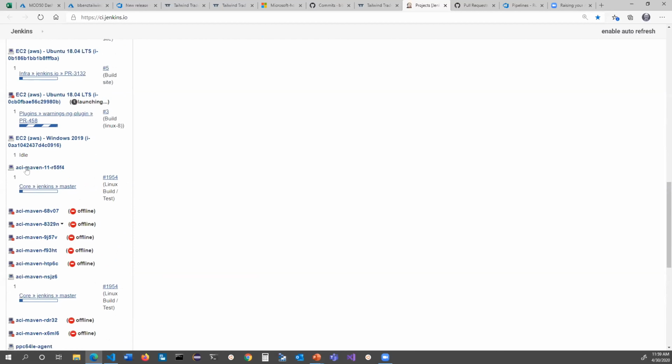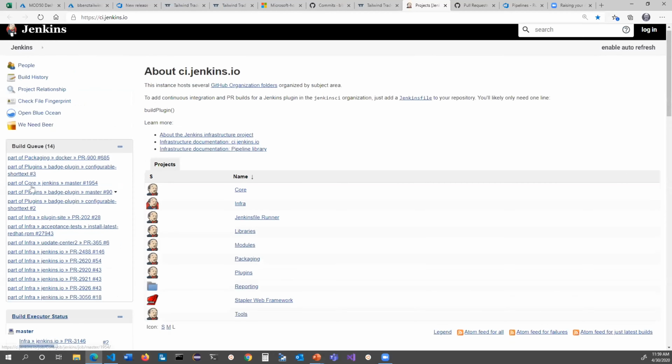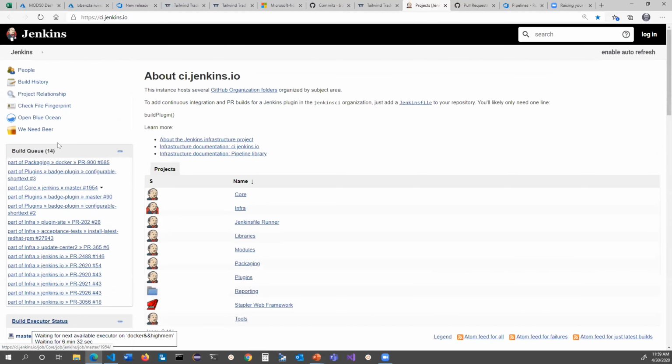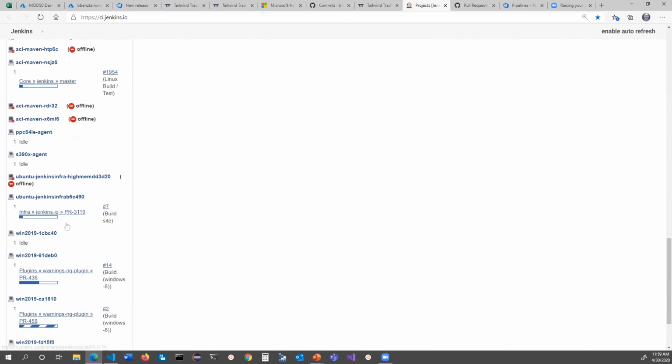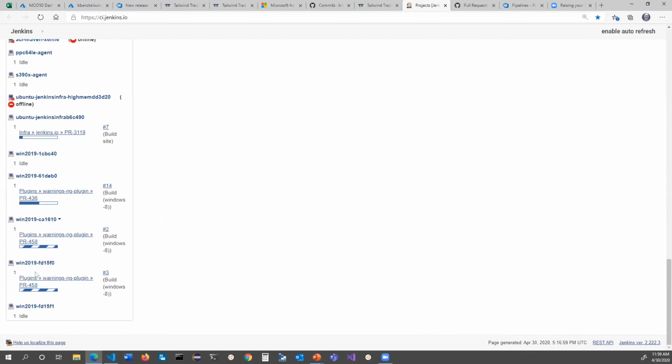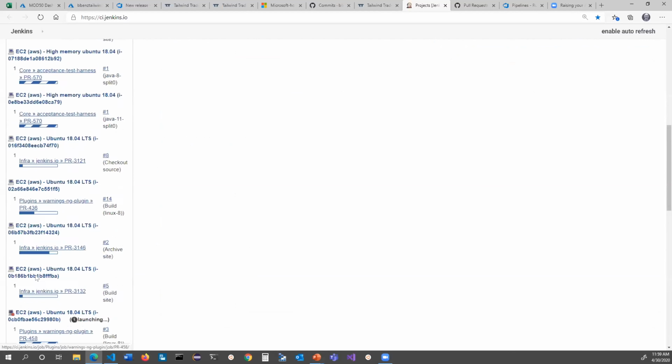So they're testing containers here, like this one right here is literally happening right now. And this is always different no matter when you look at it. But here's the build queue. They run the builds. They try it against different platforms, different clouds, different versions of Ubuntu and other operating systems, including Windows. Here's a couple of Windows tests happening right now. So that's kind of cool.